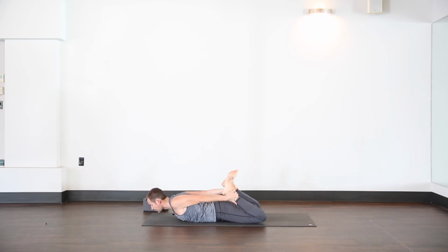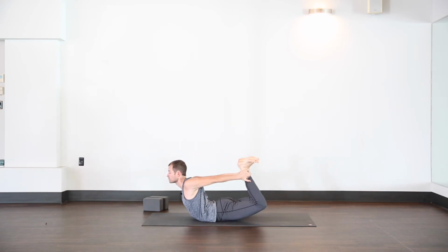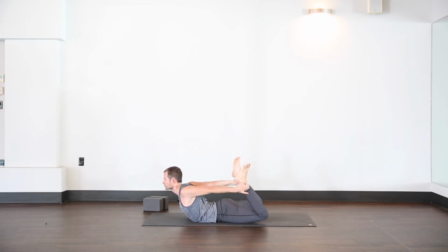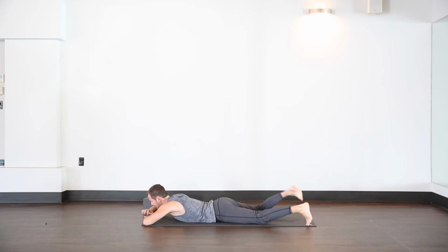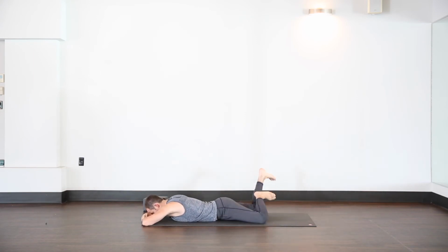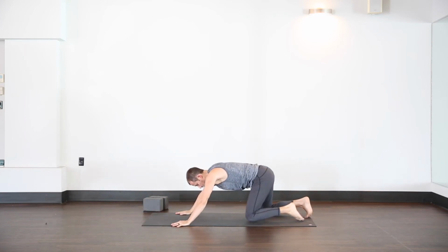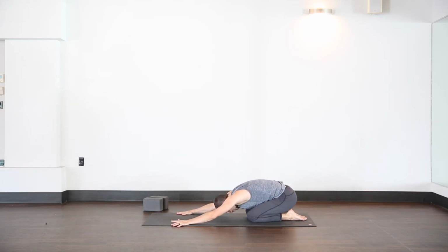But that activates the back to lift. If we just were to lift into bow, right, a lot of times we just use the front of our quads to find this lift. But I want the back body to lift. One more inhale. Exhale, slowly release. Again, you can stack the hands. Maybe you windshield wiper the feet. Or maybe you press back to a child's pose. Here. Just come back to your breath. That's really good work for the back body strengthening.